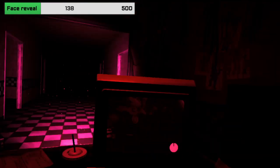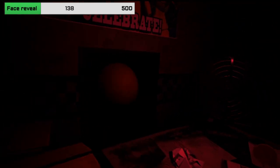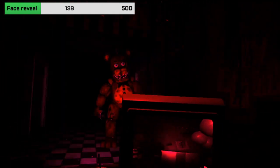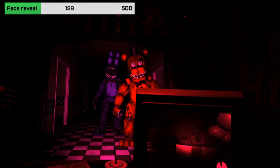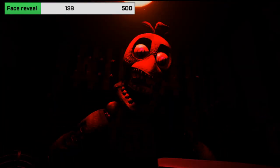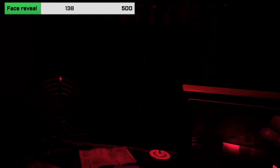Hello? Oh, hello. What? Oh, hello. Foxy again. You're there? Oh, okay. They just like to disappear and reappear out of nowhere sometimes, I swear. I'm not gonna lie, that's terrifying. Fuck! Where'd you come from? Oh, fuck. Good. Oh, Foxy, hello.